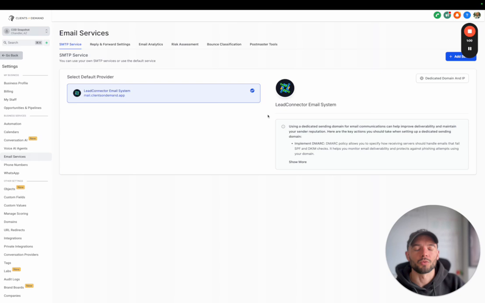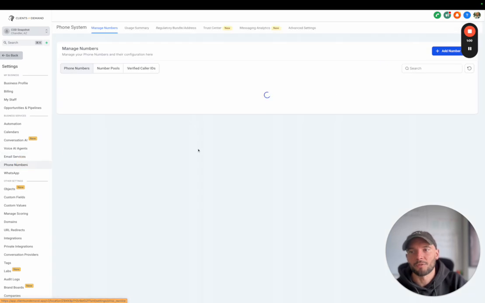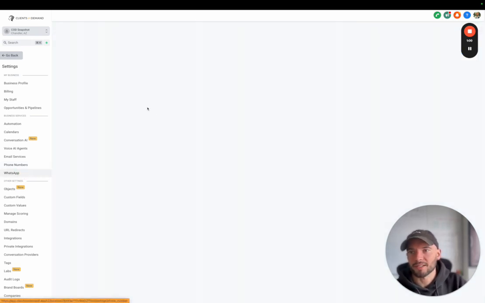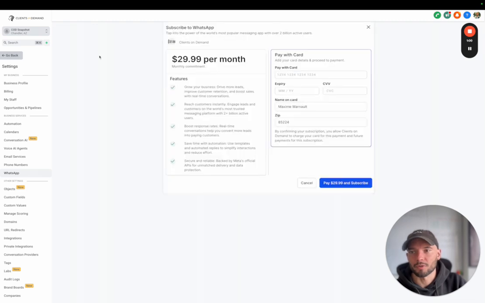So this is going to make sure that you have a dedicated sending domain for sending emails and making sure that they land in the inbox. Phone numbers, this is where you're going to have professional numbers to reach out to your clients. WhatsApp, if you want to use WhatsApp for the business, you can sign up here.